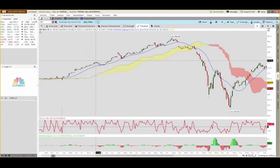So the next time you get some kind of pullback, like we see here, what you want to identify once you're here is the very next bar where both the CCI and the MACD turn positive. In other words, if they were below the zero line first and now we're above, that's what we mean by turning positive. Here, below that zero line, in other words, in the red, and then turning green, that's what we want. Now, they don't have to happen at the same time.